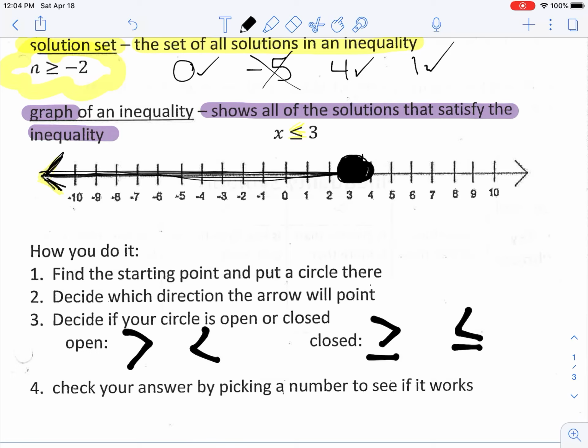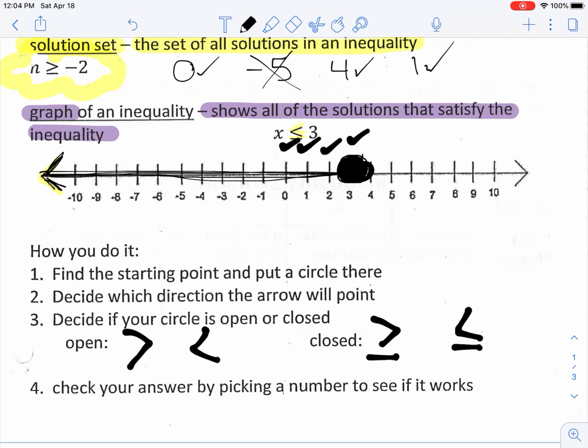Now, why did we fill it in? Because the solution says that x is less than or equal to 3. So let's say that I ate a good dinner and my mom baked some yummy cookies, and I asked my mom if I can have some cookies. And she said, yes, Susie, but you can have no more than 3. Well, if my mom says I can have no more than 3 cookies, can I have 3? Yep. Can I have 2? Yes. Can I have 1? Yep. Could I have 0? Yes. I can have no more than 3 cookies.